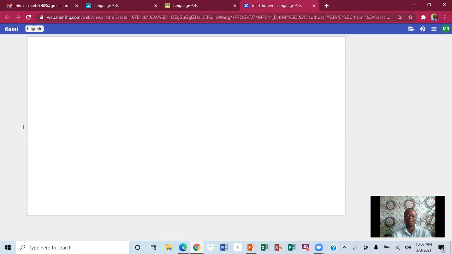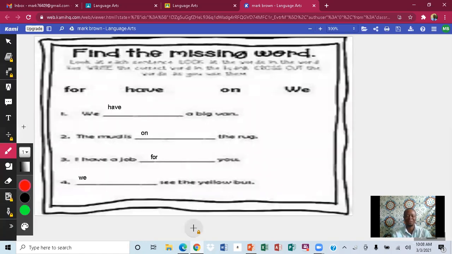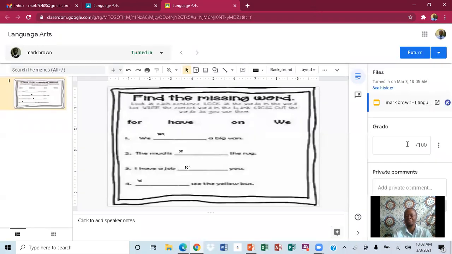I'm just waiting for it to come up at this particular time. All right, if you notice, this is the sheet, and over here this is the pencil. I click on it, and I click on the red. So when I click on the red, this is what I want to mark it with. Just hold the left side of the mouse and click like that. And there you go. When you are finished with that, you come right here and close it, and over here you just put 100 like that.